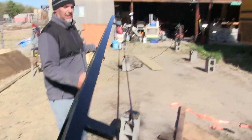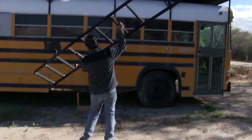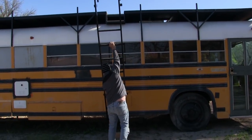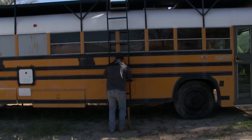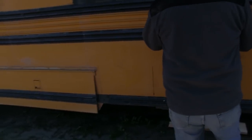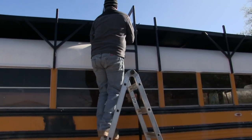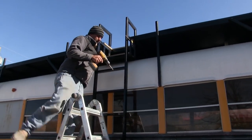Better move. Time to mount this ladder. It's been a long time coming and I'm tired of climbing the other ladder. So, it'd be really nice to have this thing mounted. Is that right where it's supposed to be? Well, sort of. On one side maybe, huh? So, now we drill our first hole.